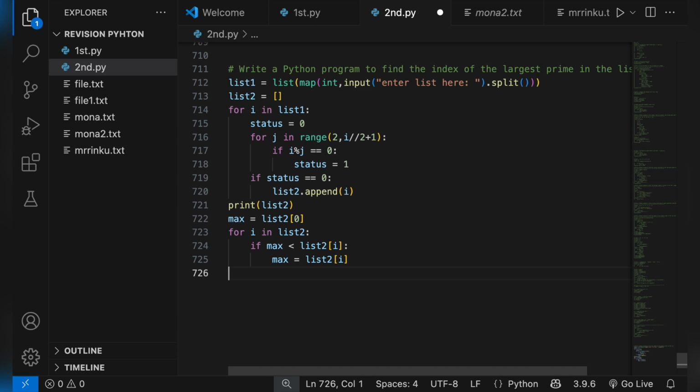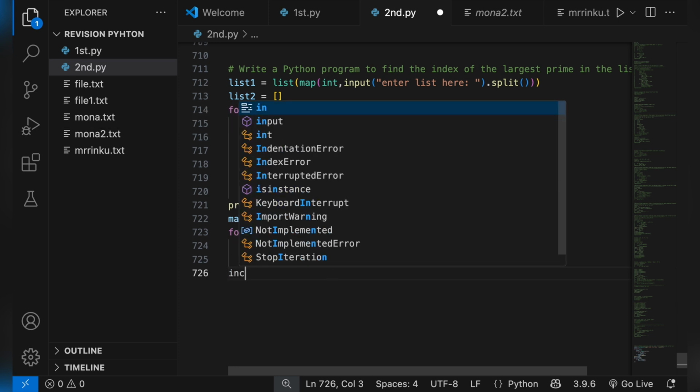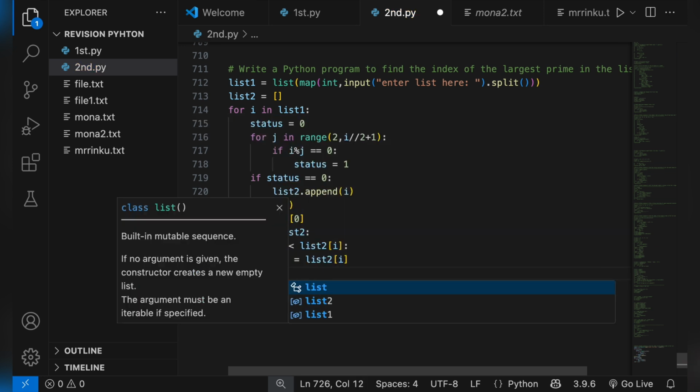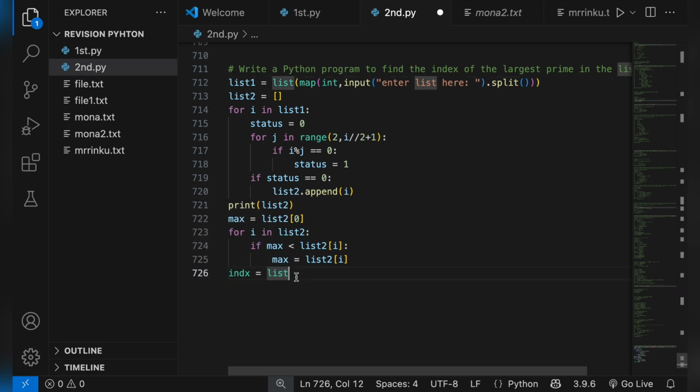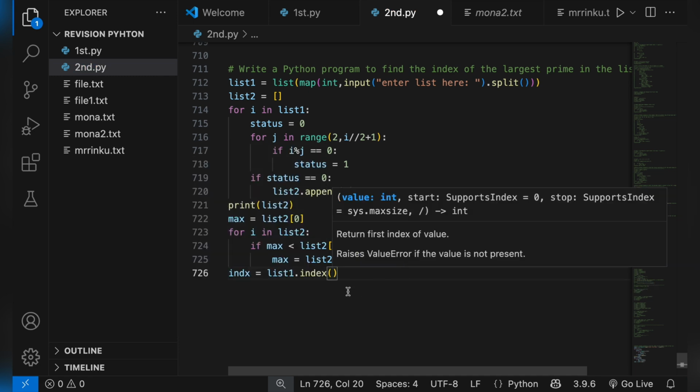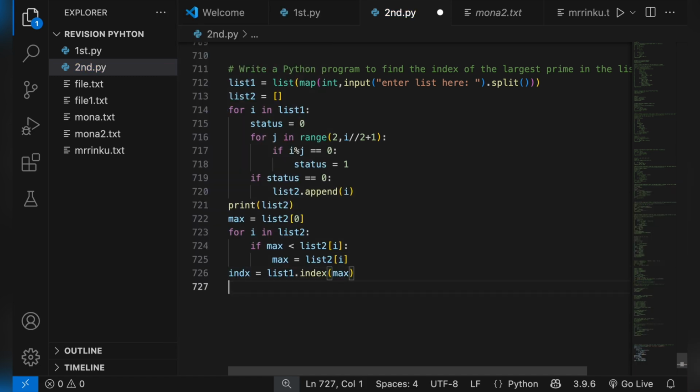Now you get the largest element of list 1 which is prime, and now you are going to find the index of that number. How to find the index? For which list are we going to find the index? For list 1. So list1.index(max).